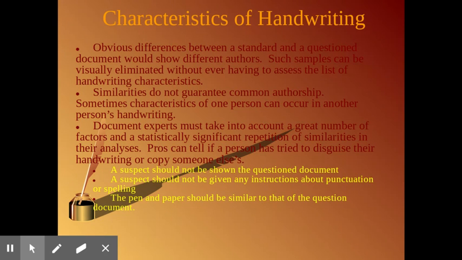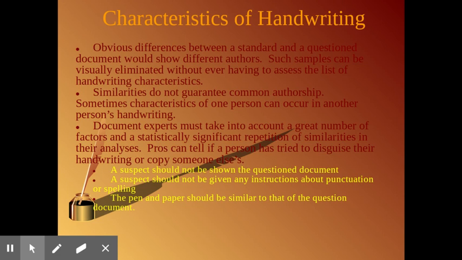I usually use an example of, but I can't find it anymore, where my son tried to forge my name on something he had to get signed, a behavior thing he had to get signed for school. And he spelled my name wrong. And it was in print because he didn't know how to write cursive at the time. So it was obvious that this third grader wrote it himself. And it didn't take a handwriting analysis to figure it out. So yes, I got another report home on him for that one too.